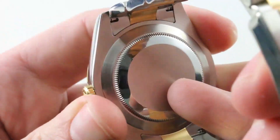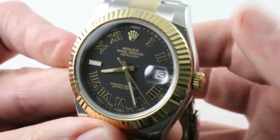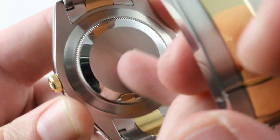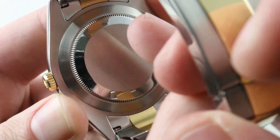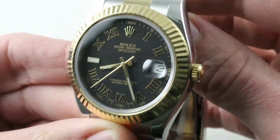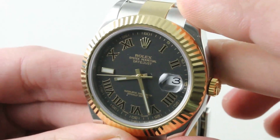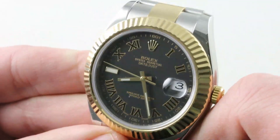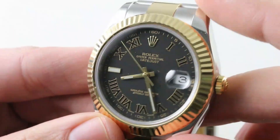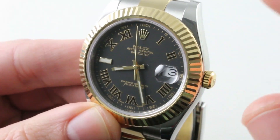Also: twin-lock crown screw-down, 100m water-resistant. Caliber 3136, a unique caliber with an oversized date wheel only ever used on this reference. 48-hour power reserve, automatic winding, 28,800 vibrations per hour beat rate, stop seconds, quick-set date, shock-resistant with a full balance bridge and free-sprung index, anti-magnetic with the Parachrom blue hairspring, and able to take and hold precise regulation in many positions thanks to an over-coil architecture to its hairspring. That over-coil architecture ensures concentric beating in any orientation with respect to gravity, helping the watch earn its COSC chronometer certification. Rolex shock protection and 31 jewels — it's a manufacturing movement that is tank-tough and very precise.